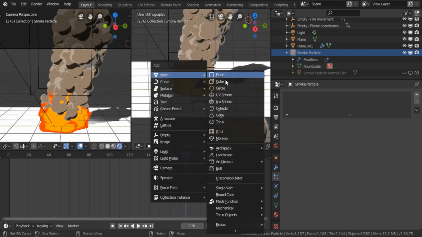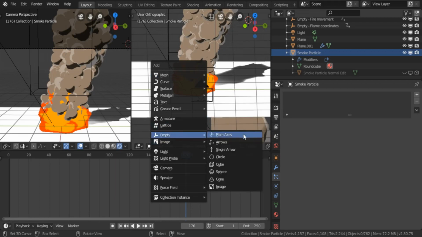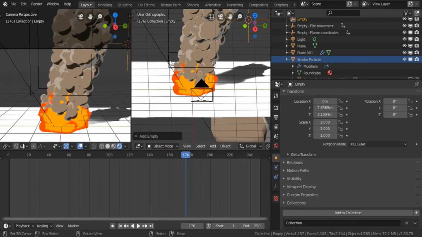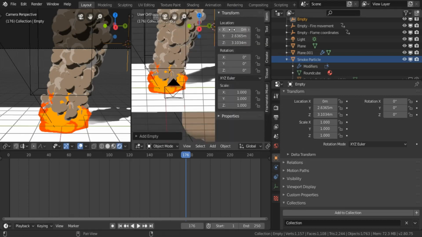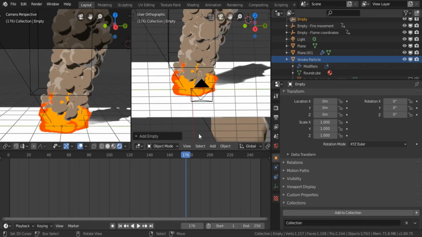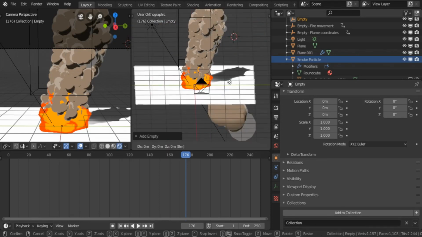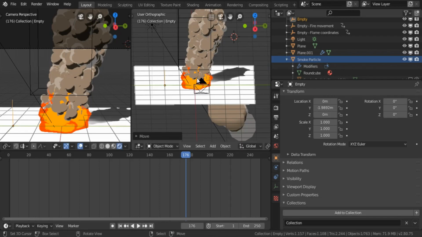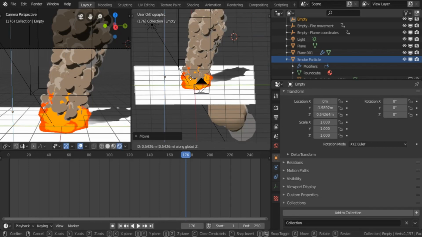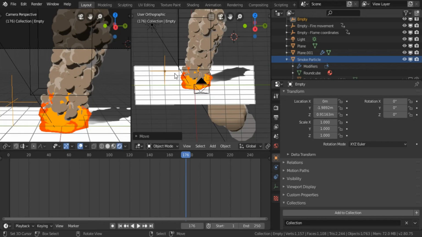But I kind of can't just leave it alone. So I'm going to add another empty, and this one is going to be for coordinates. In other words, it's not going to be moving or anything like that. It's going to be like a mapping coordinate. So set it to a nice comfortable point, and take it to a place where you can actually see it, because you have to be able to move it and adjust it however is needed.